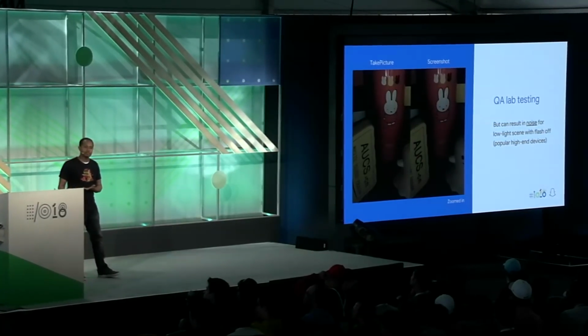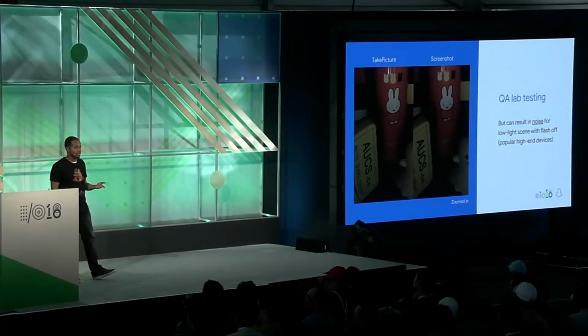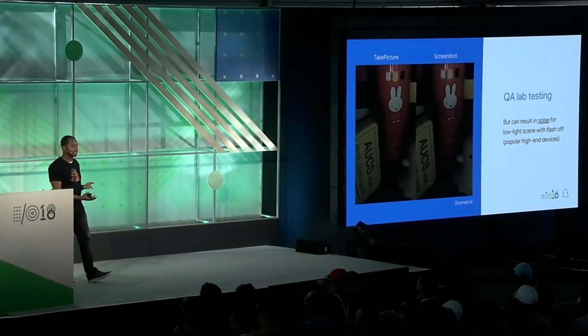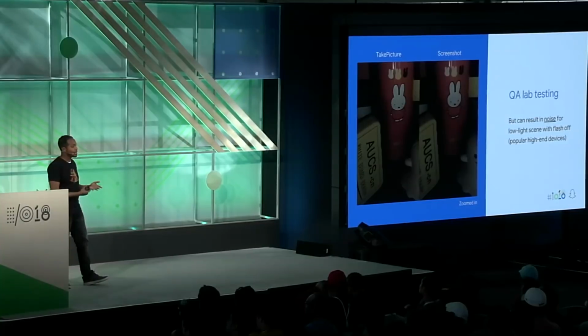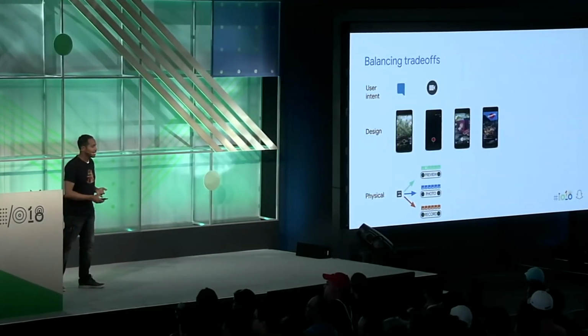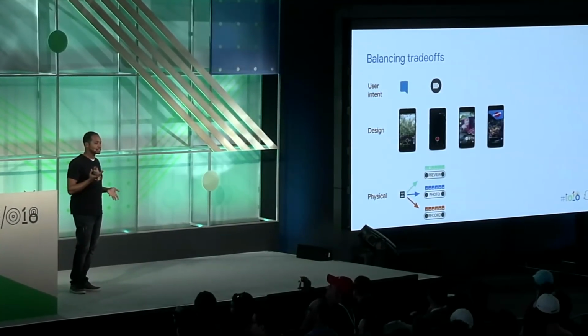Certain front-facing cameras, we disable it, even though it can sometimes result in higher quality, especially in low-light conditions. So we balance that. And so really, it's a hierarchy of trade-offs. Oscar talked about the low level. You've got the design choices of what you've decided in your application, and ultimately user intent. Is the user sending a picture to someone that's disappearing, and you want to favor latency, versus is the user preserving something? So hopefully some of the tips we've shared will help you guys build a better camera app.